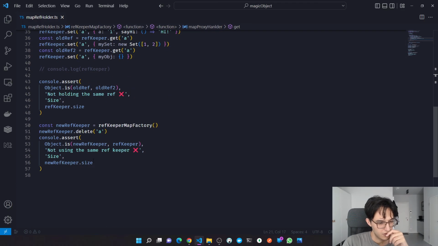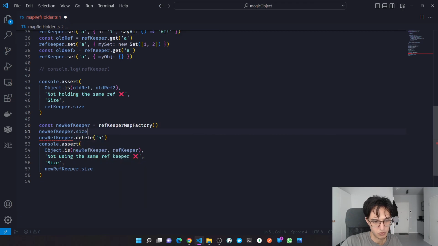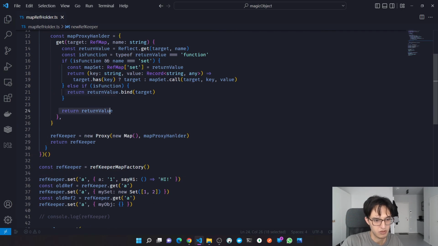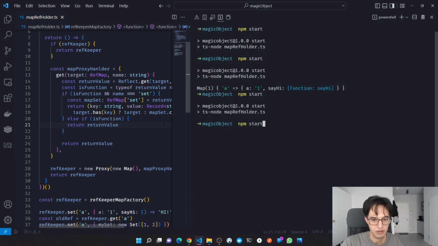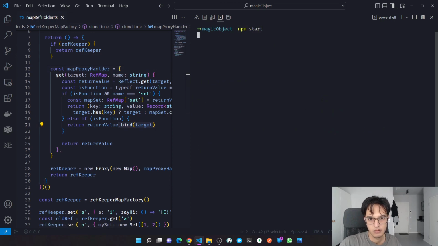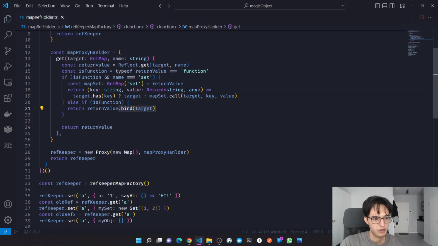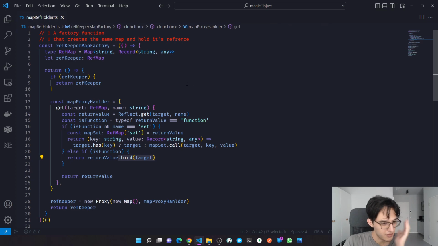I think .size is a property. This will just return a value, so we'll handle these kinds of cases. I think we can just do this. You don't need to bind it again. This time, if this fails, we need to bind it. Okay, we need to bind it. Okay, I hope this showed you something new maybe. And yeah. Bye.